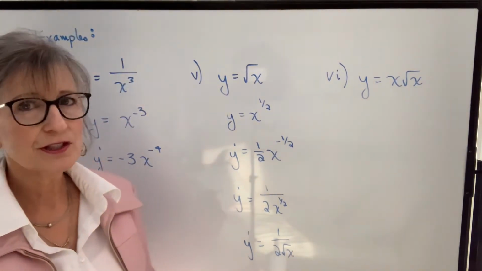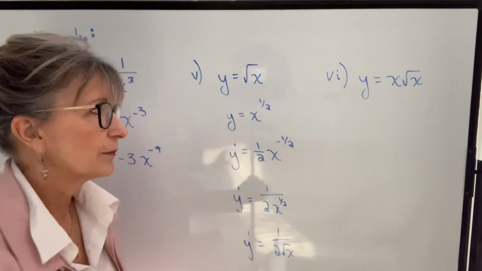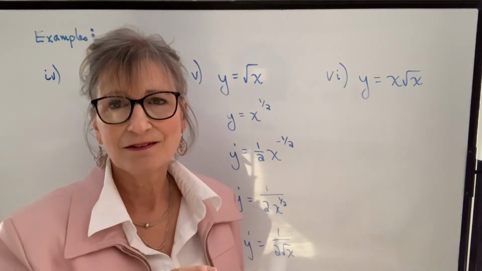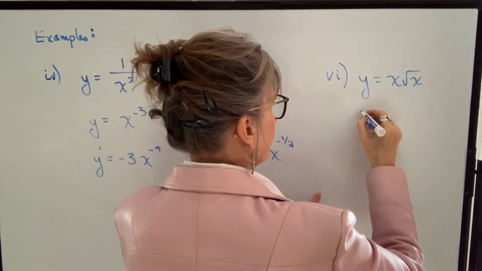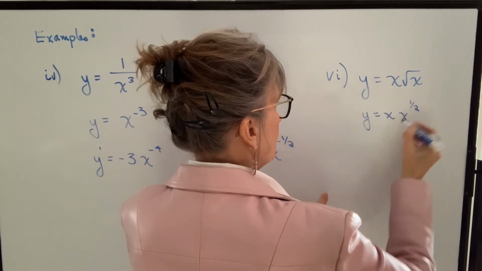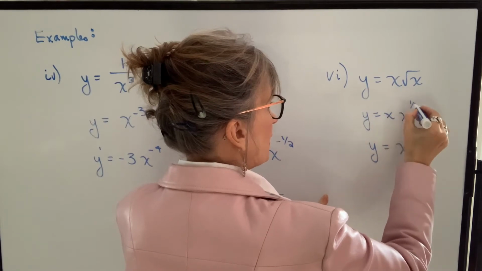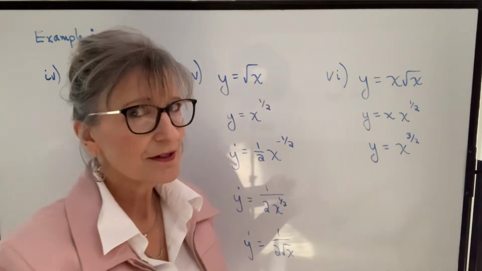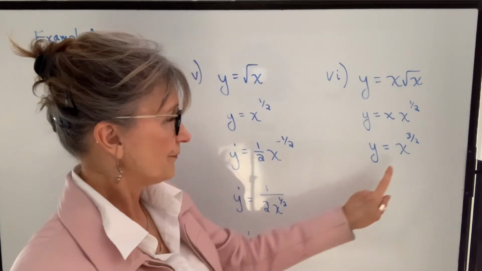Now the next question you might see, again, we can't differentiate it in the form that it is, x times root x. All I know right now is x to the n. But I know that when I'm multiplying, this is like x times x to the 1/2. And my rules of exponents say that that's equal to x to the 1 plus 1/2, which is x to the 3/2. And if you're rusty on your rules of exponents, I do have a video that you can go and take a look at to review those rules.